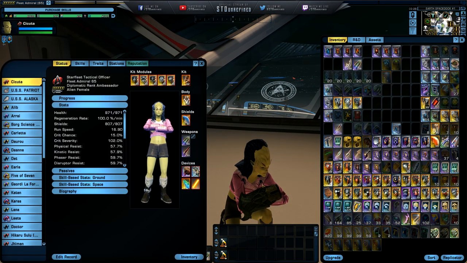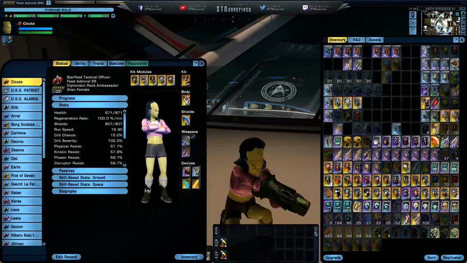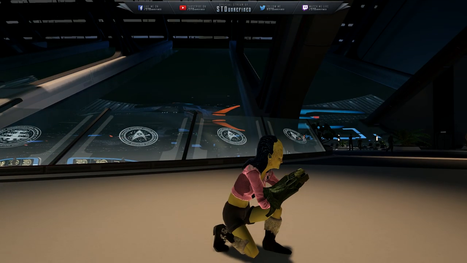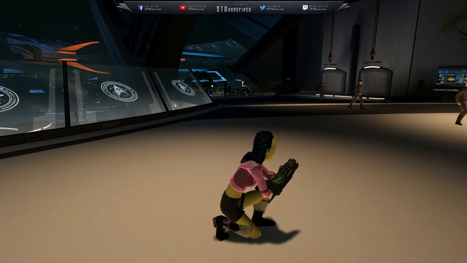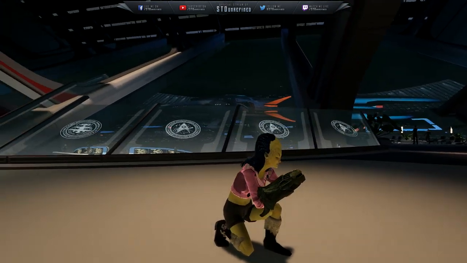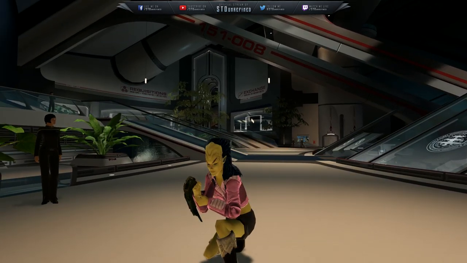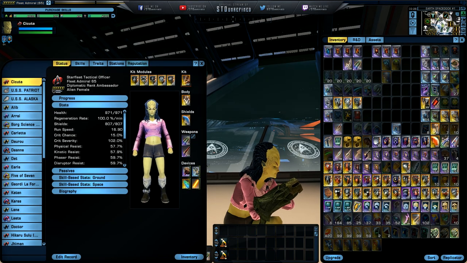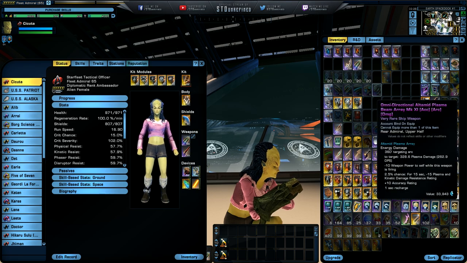Let's see, the other one is probably the same. Yeah, it is the same. There is no difference between the aesthetics of these things. The module of the weapon is the same. Basically, the difference is going to be the way this thing is going to fire. Very nice. Okay, so for these, I need to be in space.